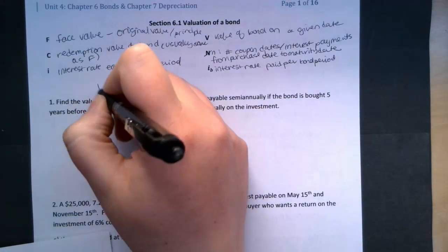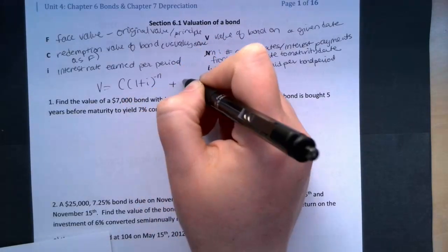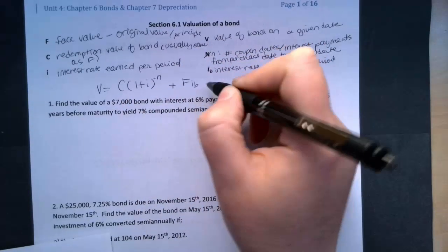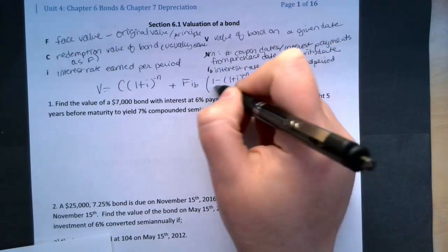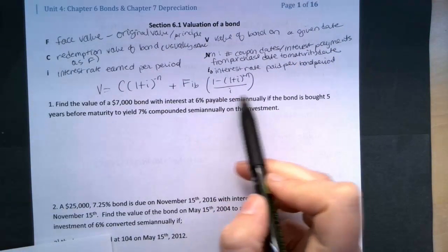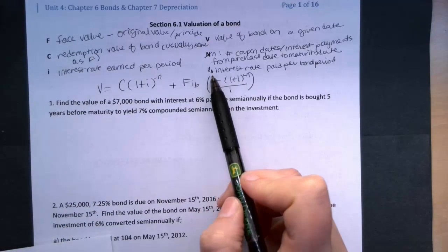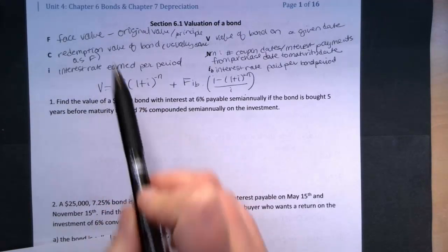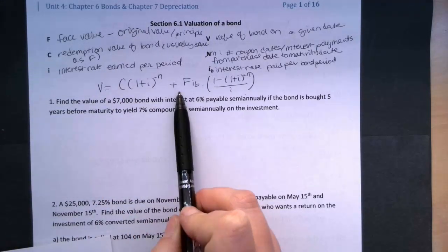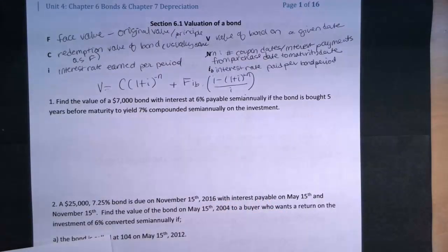So our equation here is going to be V equals C times (1 plus I) to the negative n, plus F times IB times (1 minus (1 plus I) to the negative n) all over I. So this is our a sub n just like before. F times IB is the face value times the bond interest, so that's what we earn each period. And C is the redemption value. Again, usually F and C are the same, unless specifically otherwise noted. That's when I'll say called at whatever, and I'll show you how to deal with that in a moment.